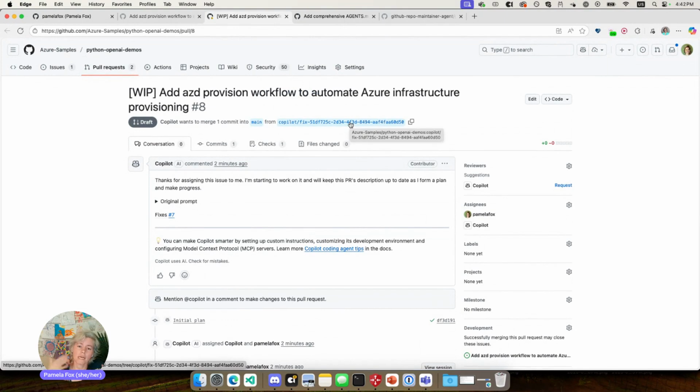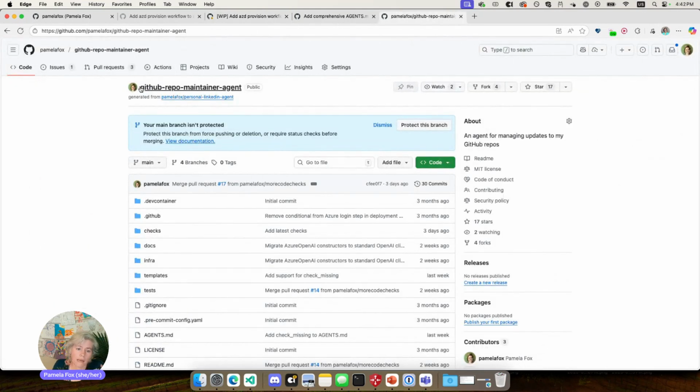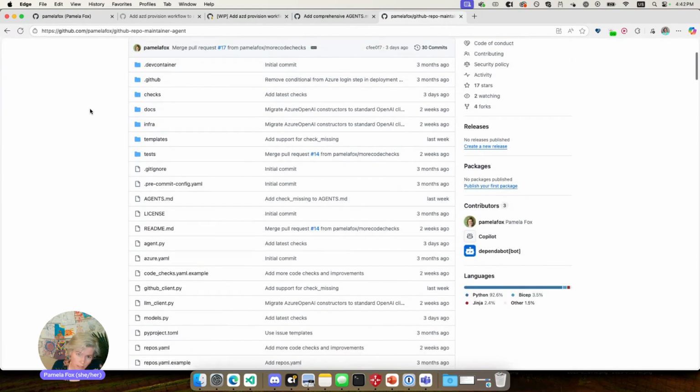All right, so that's how we can get Copilot to take care of a single issue. But I'm saying I have lots and lots of repos. I don't want to go and have to figure out, oh, which of my repos need this? Oh, let me copy and paste, and so on. So what I did was make a program here that can go through all my repos, figure out which of them need a particular issue in it, and then automatically create that issue and assign it to Copilot.